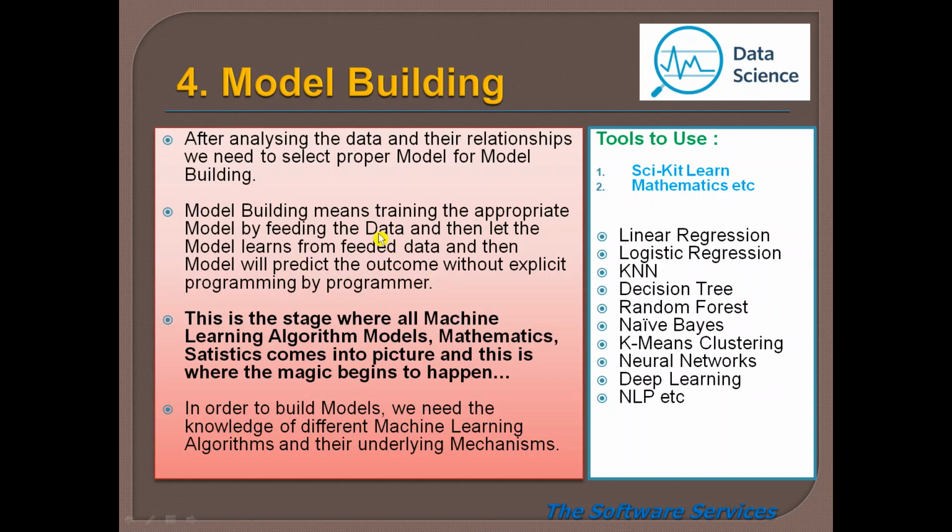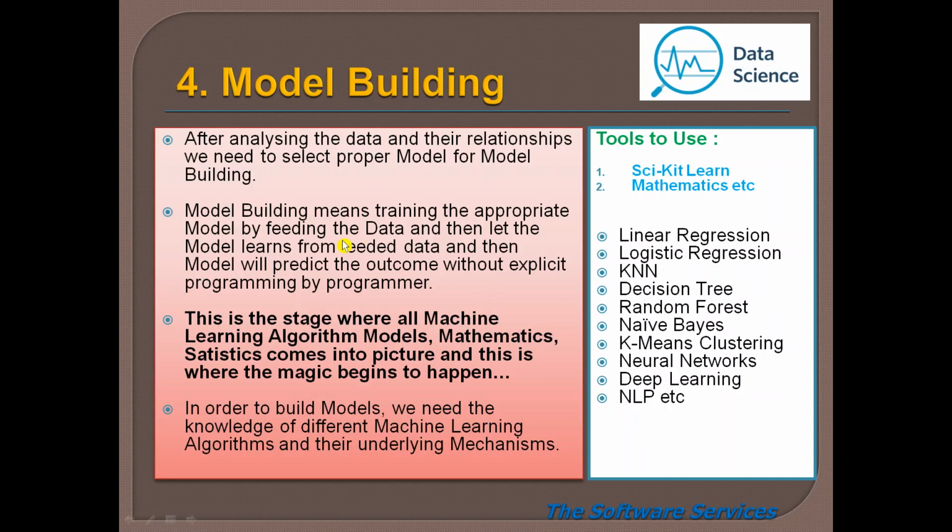How? It has already learned from the data which we have fed, and if some further event occurs, then it will cross verify with its previously learned data, and it learns something about this previous history, and then it comes up and predicts the probability of the outcome automatically. So, without explicit programming, this is a very important phrase.